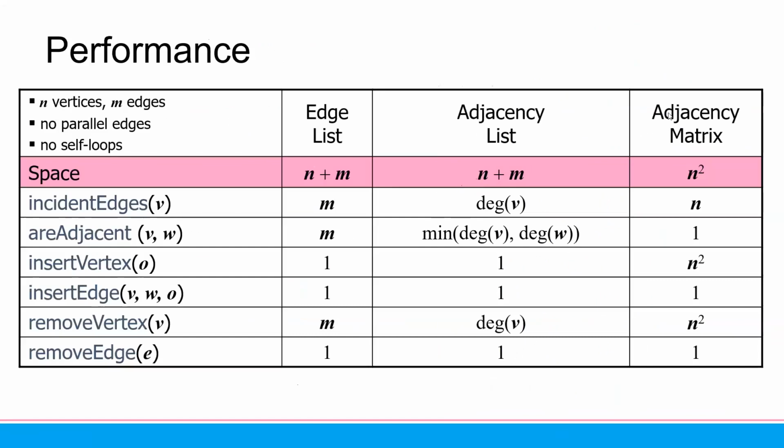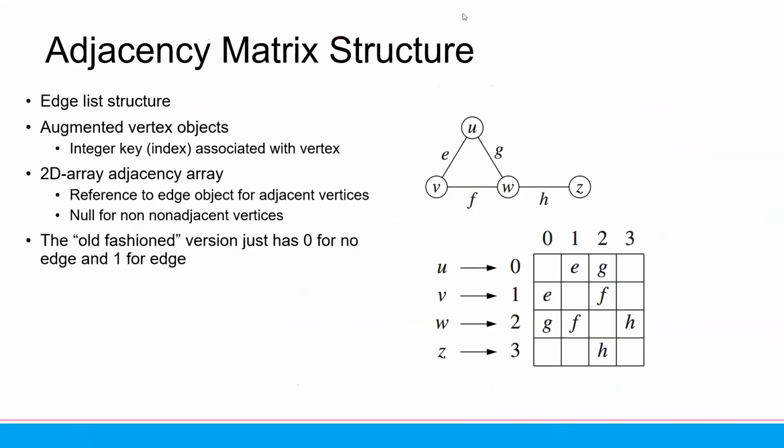If I want to check the adjacency matrix, then the cost to find the incident edges of V is n time. How? I want to know the incident edges of the vertex 0. Then I will check 1, 2, 3, 4. Okay. Then it will be the same as the number of nodes.